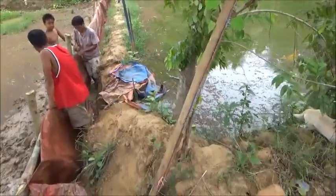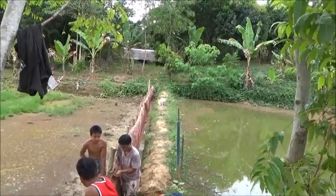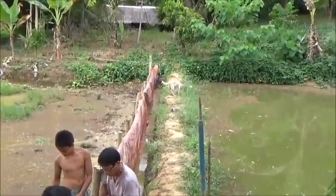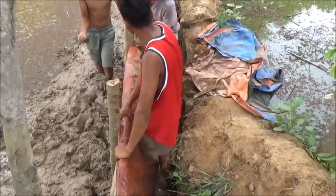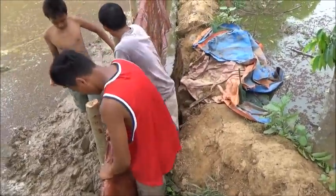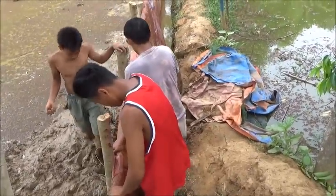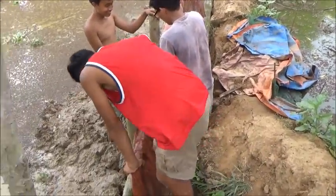Alright, well, that wasn't hard at all, and this is going along very well. I used my corner feet and weight, and I just stepped on that tarp and basically did my best to pack it in against the bamboo, and it's already holding back water, and I think this is going to work well once we get the rest of the mud in it. I think we've solved the leaking problem.